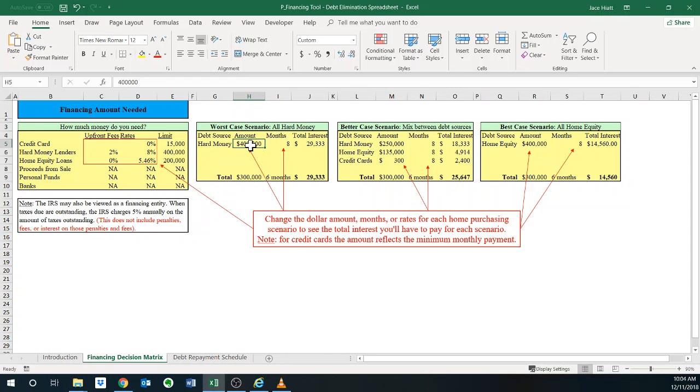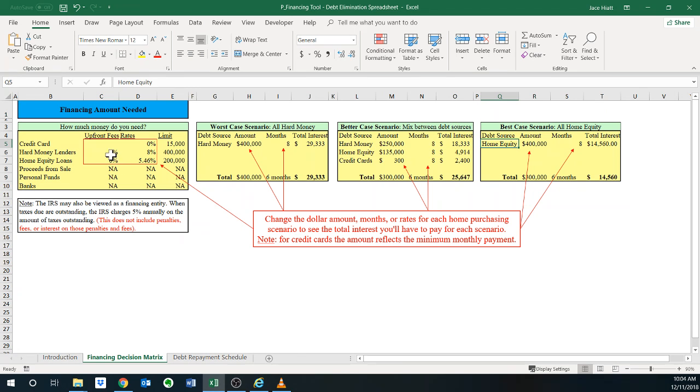But these will just update according to what that is. In fact, I can just show that right there, and that'll be a sum. But I'll do that once I finish recording the video anyways. So that you want these all to be the same. You want these inputs to be the same, essentially, to make sure that you're comparing like things. But you'll notice that the best case scenario is where it's just home equity.